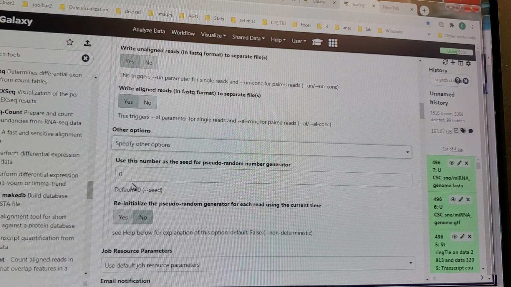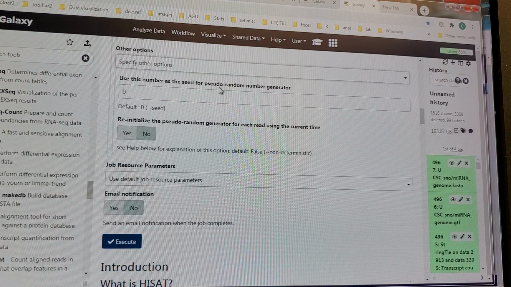Other options, I don't know what those are, so we have to open it up. Use this number as the seed for the pseudo-random number generator. It's called pseudo because in any code, however the random number is generated, it's not really random. Everyone knows random.org, and that's built on some sort of atmospheric numbers, which is believed to be as random as we can get. But in programs, there's always a formula to generate the random numbers, and some programs have better random number generator formulae than others. Java is pretty good.